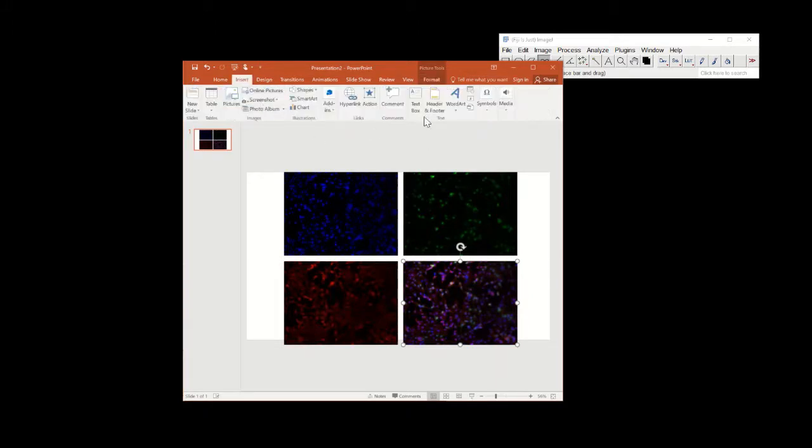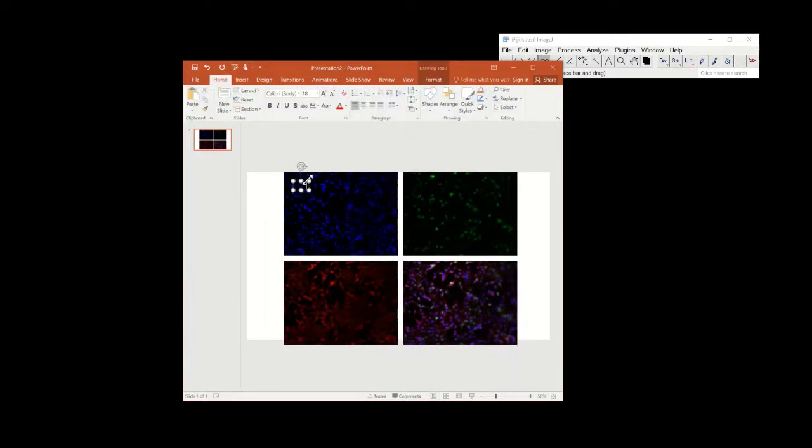So for example, you can do insert, and here you can write DAPI, for example. Okay, so we're gonna give it some color. So now everybody knows that this thing is DAPI. This thing is going to be our GFP, for example. Okay, and then you label the bottom two. And this will give you a very pretty figure.